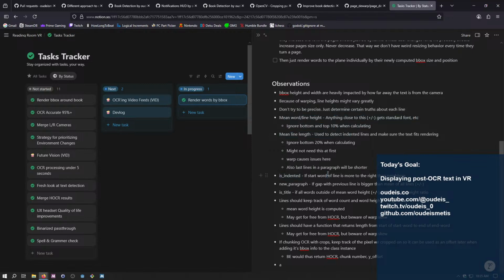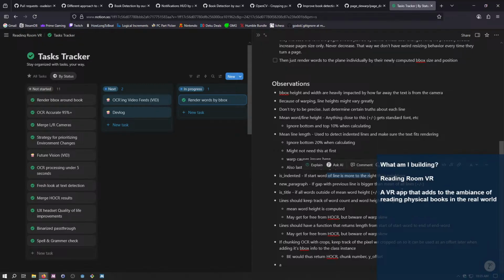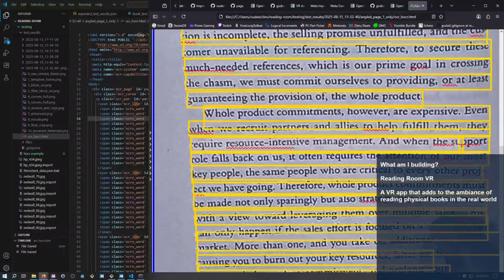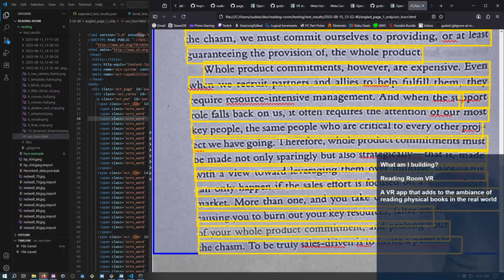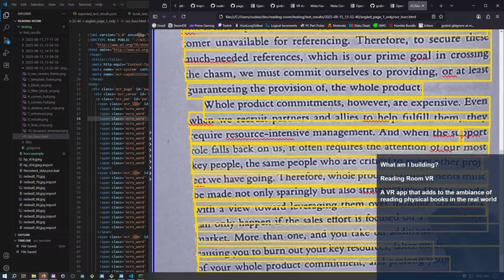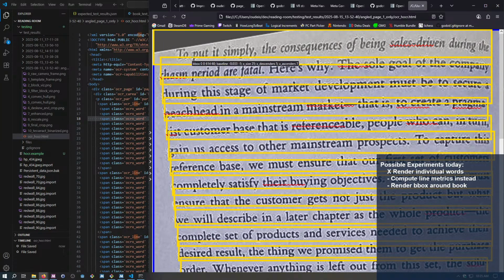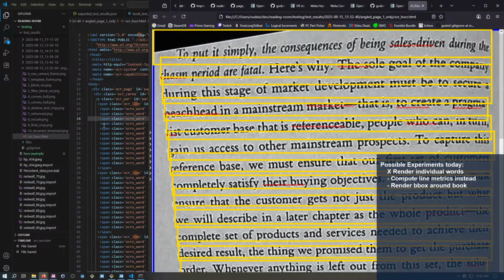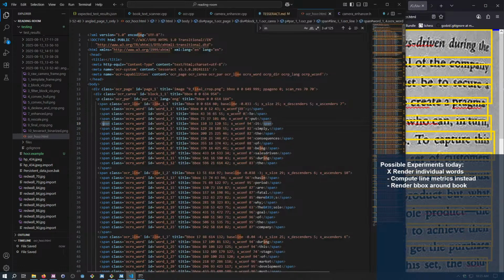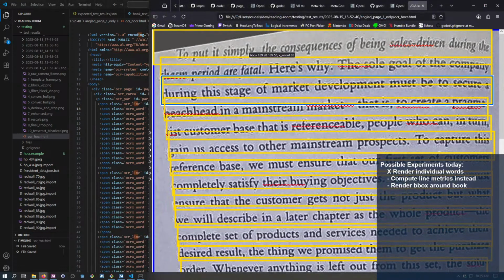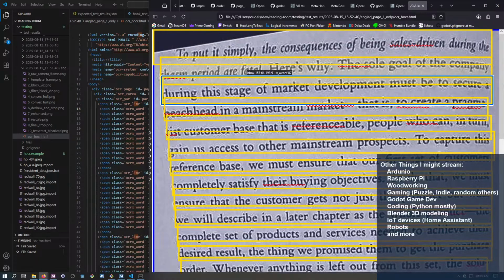And now this will mathematically work, I think. A line is indented if the start word of the line is more to the right than its neighbors. So that's interesting. That solves the fact that the book is tilted away slightly, I think, if we just compare it to its neighbors. But this one kills me, right? Because we have this semicolon here. So this is going to come back as not being more indented than its neighbors, even though it is indented. That's funny. Wonder why that is.